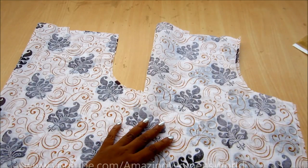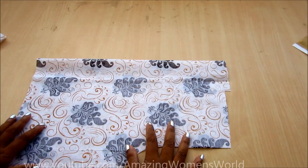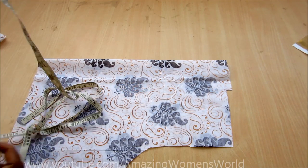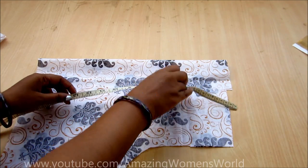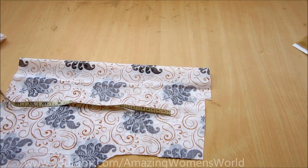This is the normal bodice of both front and back, trimmed accordingly to my measurements from the shoulder to the waist length. I left the neckline part because we have to design for the collar. If you see here, the bodice length would be around 16 inches.